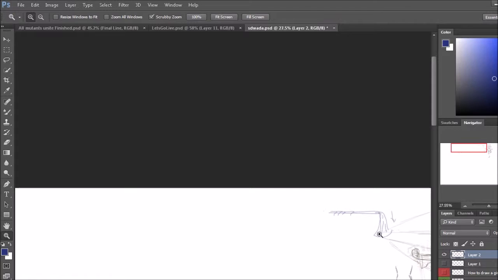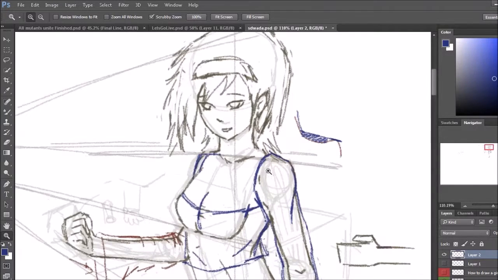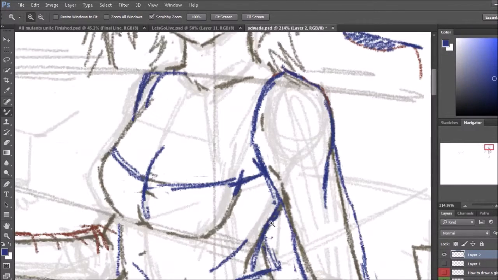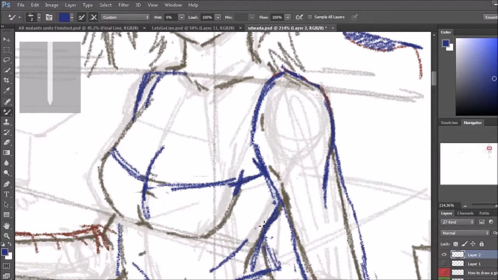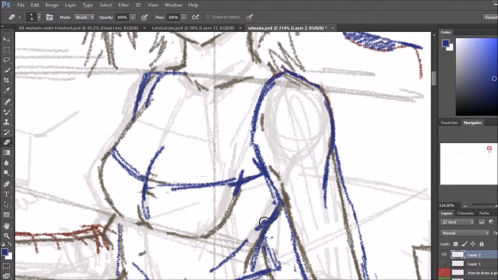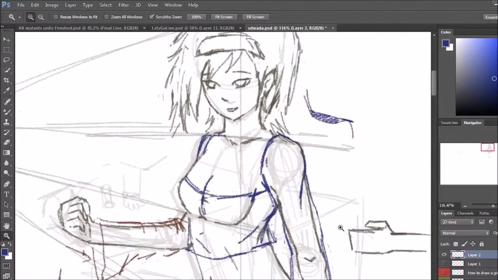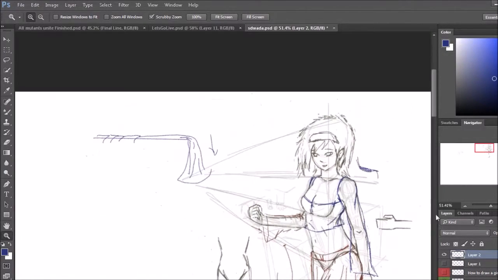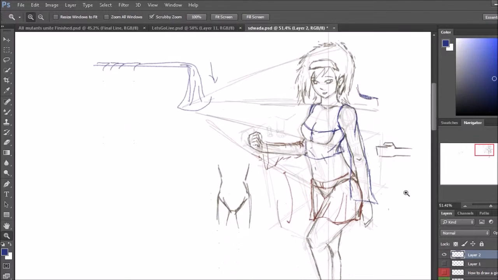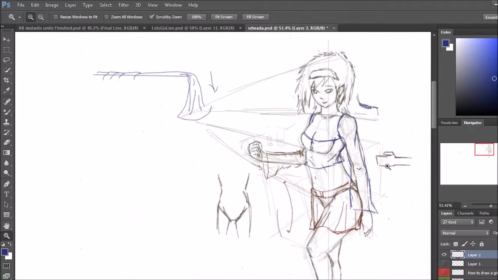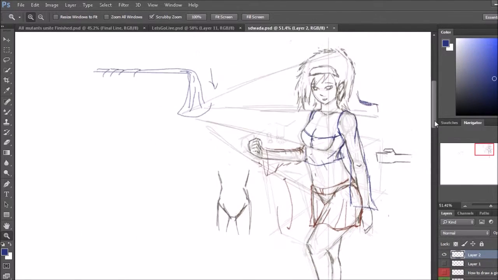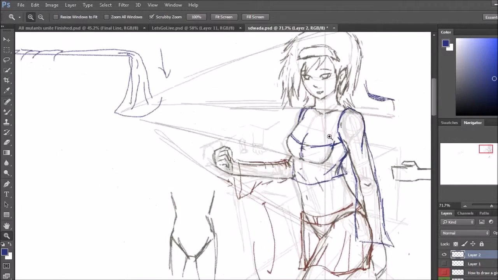But there's sort of a fold in the middle, and the more it folds, the more lines you can draw. So I'm going back to this, and I'm thinking, okay, there's a muscle in here, so I'll do a bit of a fold, just a little bit. If you show the folds too much, it just looks as if they have extremely huge muscles, and we don't really want that in a woman. It doesn't always look so attractive. So maybe to the point of Wonder Woman, fine. But other than that, it goes too far.